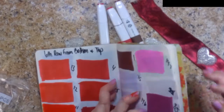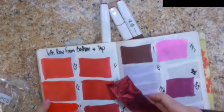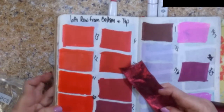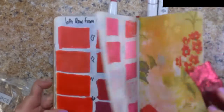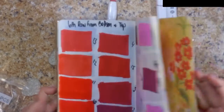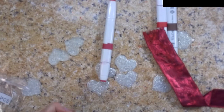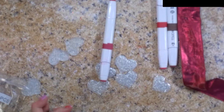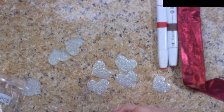And then I take a project like this, and I put it in my book, and I say, well, the closest colors I think I have to it are number 2 and number 3. So I pulled out 1, 2, and 3 just so I can see which marker makes it dark enough. I thought I'd show you that so you had some idea if you struggle with knowing what marker colors to give a try with. Now you know a way to work that out. You just get yourself a little book like that.